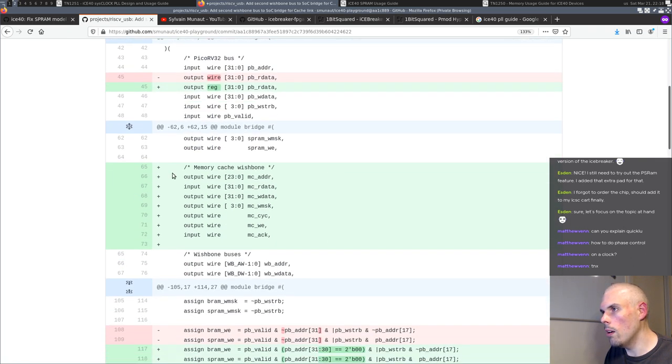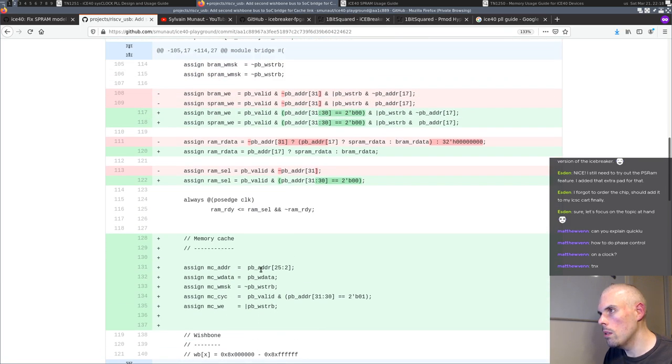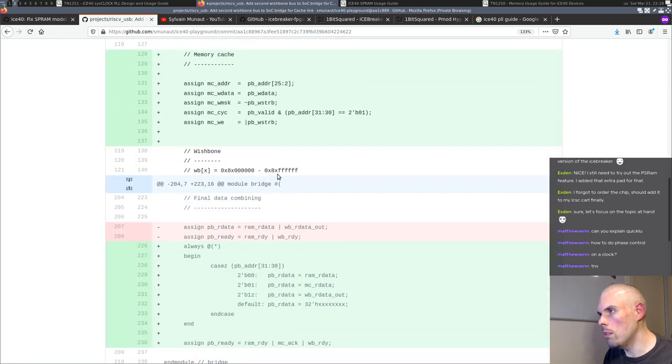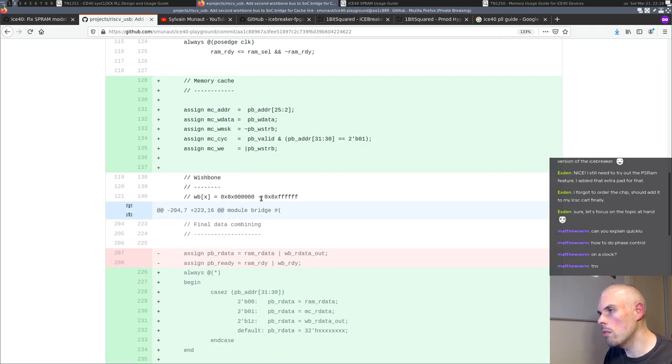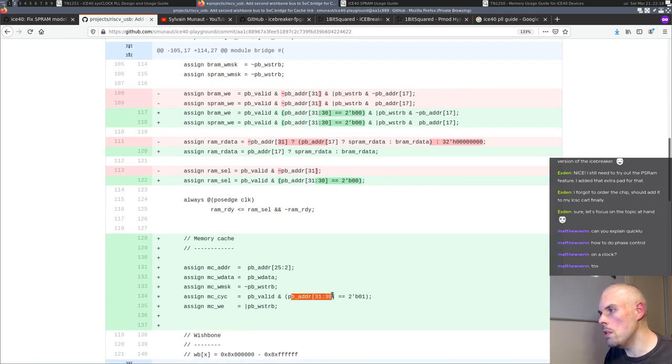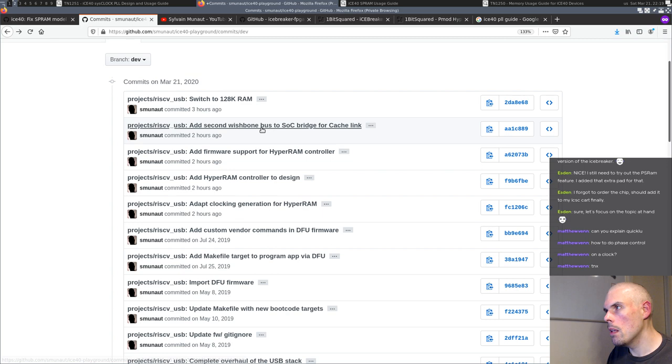And so that's what this commit does. I added another wishbone bus that I called the memory cache wishbone, and I mapped it to, I didn't actually write the address, but I mapped it to 0x4 something. Yeah, that's not very clear notation, but basically, if the two MSB of the address are 01, then it will talk to this wishbone bus, which will be the memory cache and will be our memory, basically, hopefully. And that's pretty much it.